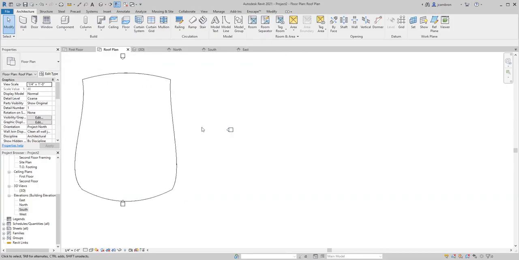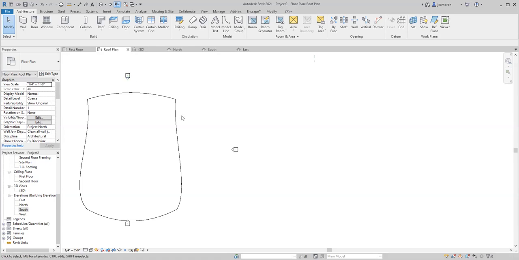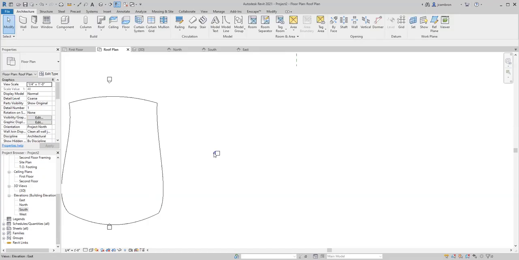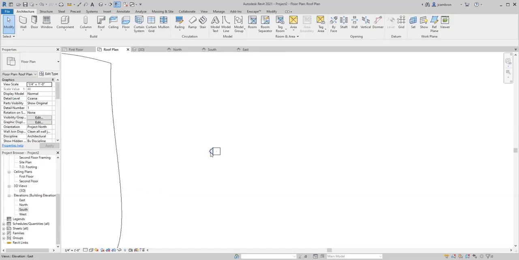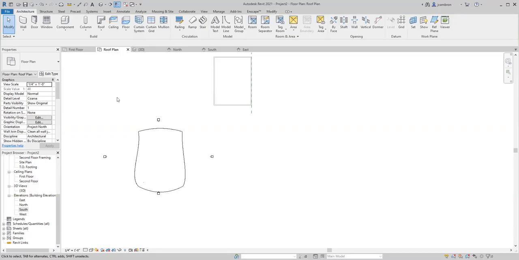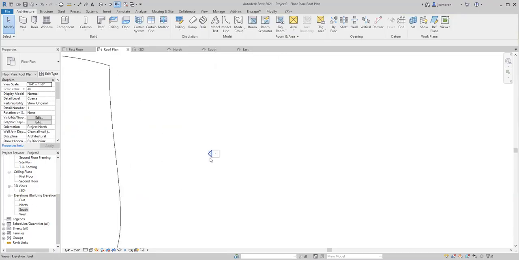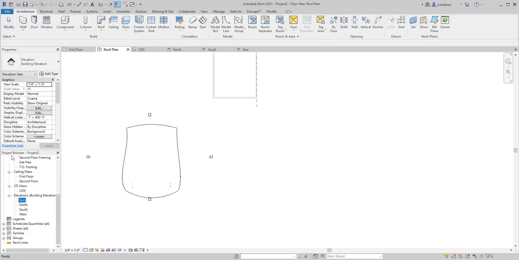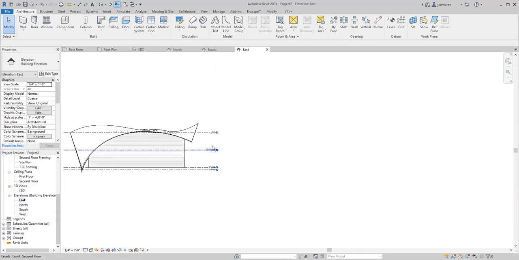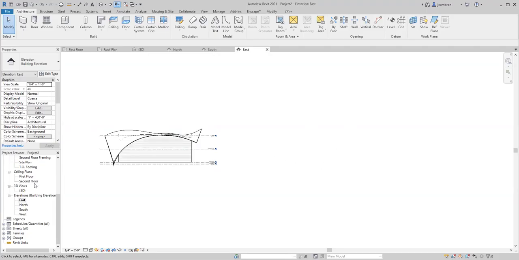So these are the elevation markers. I'm not quite sure, I believe I've talked about them, but in case I haven't, just a refresher. These are the elevation markers. If I click on the triangle portion, that is going to bring up the elevation line. Right now I just simply double clicked on the triangle, but it's the same thing as coming over here to my project browser and double clicking. When I come to my east elevation, I'm not seeing my walls, right?